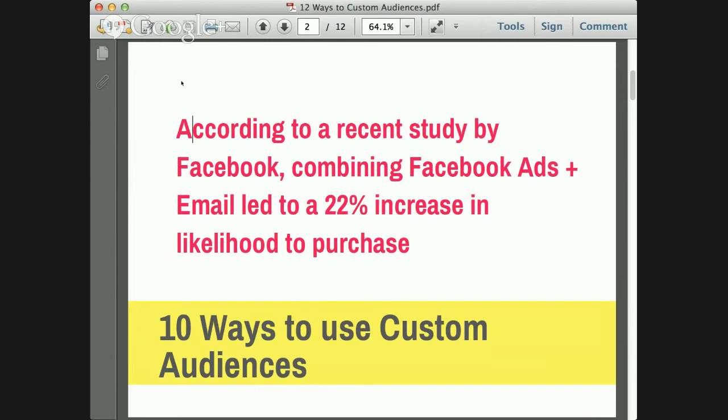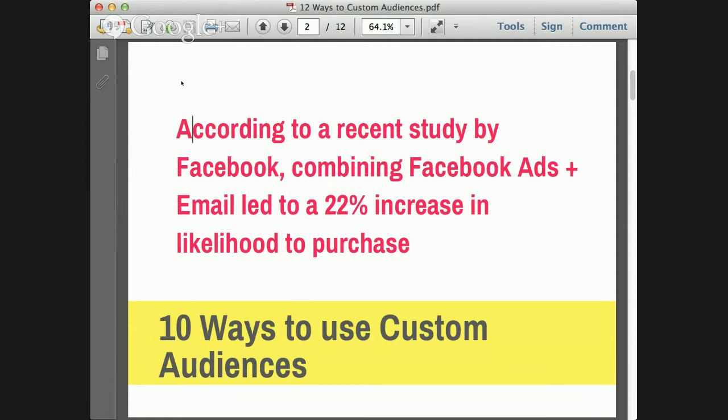But the problem is not everyone checks their email all the time, or they get so many emails a day that they skim through, open a couple, and the rest goes in the trash. Most email lists see about a 15 to 30% open rate. If it's a smaller list, it might have a higher open rate. So you still have 70%, 85% of your list that's not seeing your email. That's why you want to have a follow-up system in place. That's where custom audiences come into use, because they let us follow up on Facebook with users who may or may not be seeing our emails. So this is really important.